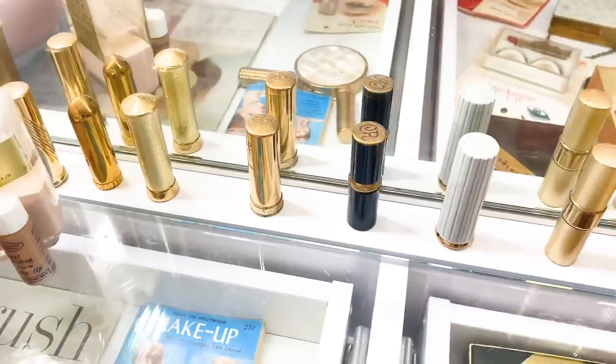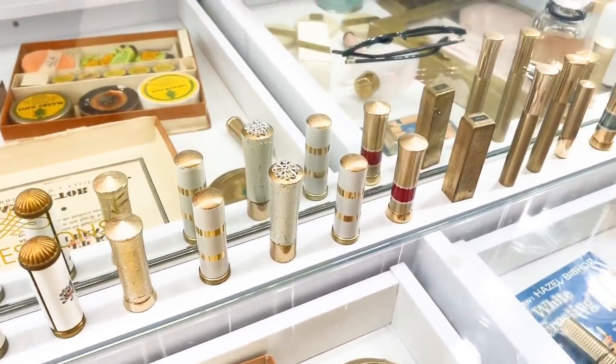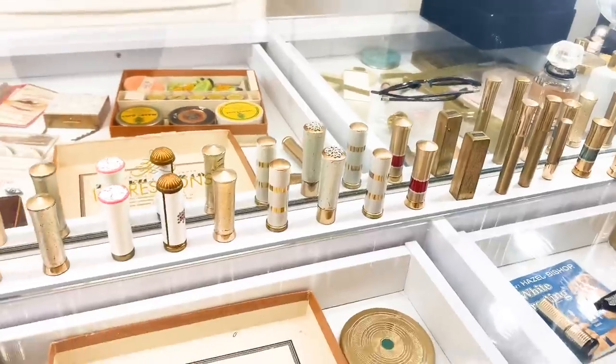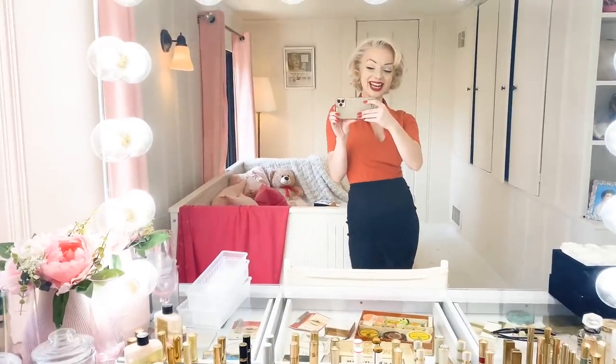So as you guys know, I collect a lot of different makeups and things like that, as you can see from the video. But I also collect a lot of other things. I also want to show you my lipstick collection because I've been collecting a lot of 1950s lipsticks. Around the bottom of my mirror, I put a lot of my 1950s lipsticks, just to showcase them all, because I got this package that was filled with 1950s lipsticks and I really had nowhere to show them. So I decided to put them at the bottom of my mirror so it adds a little something.